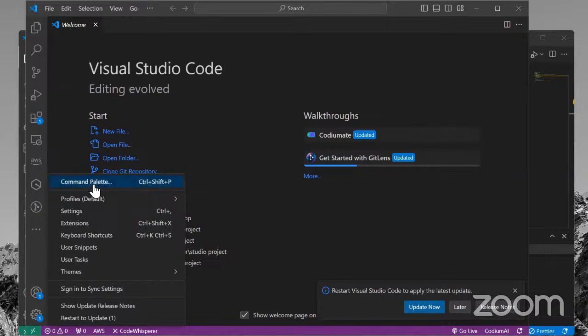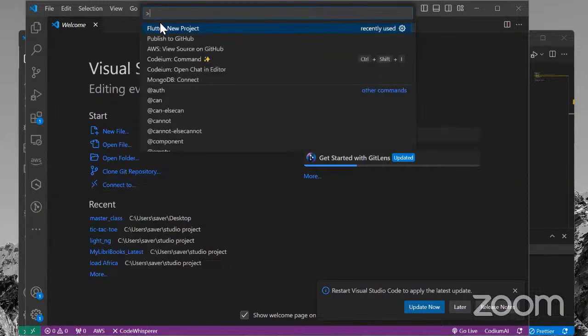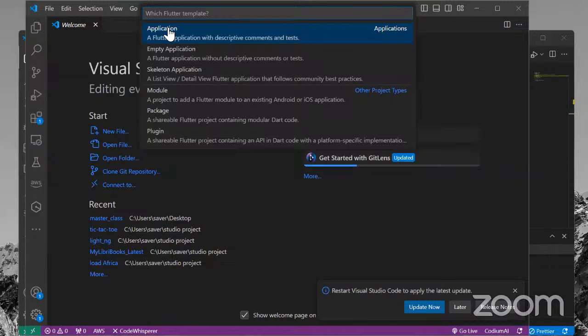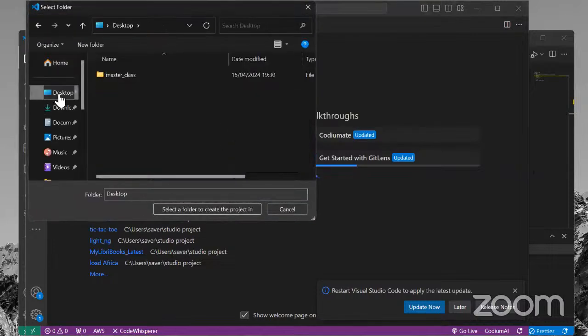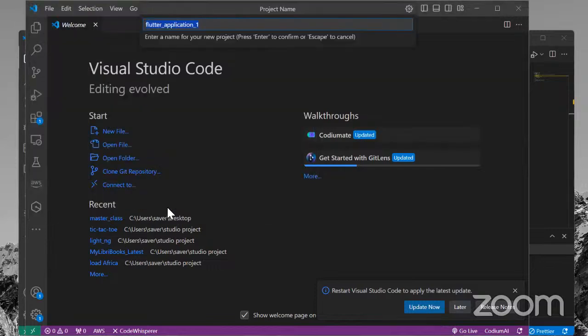Click on the command palette and then Flutter new project application. The name of the application will be simple game. You can give it any name.